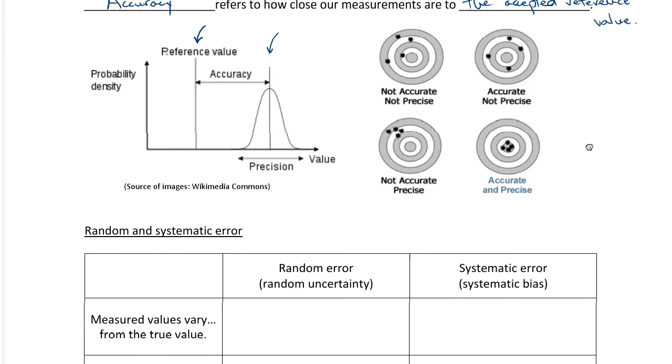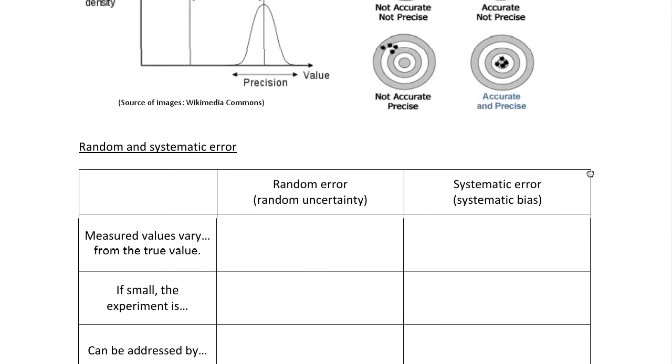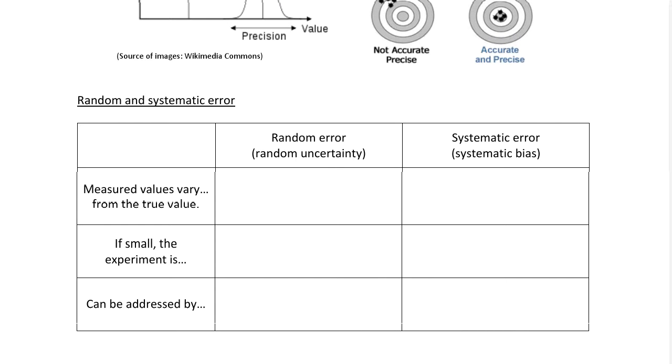Now that we've got that terminology, let's turn to talking about random and systematic error. I often refer to them as random uncertainty and systematic bias, just to help keep them straight. You'll see what I mean in a moment. With random uncertainty, the values that we are getting for our measurements vary both upwards and downwards from the true value. To go back to our acceleration due to gravity experiment, let's imagine that we're getting values of 9.6, 10, 9.4, 11. The values are scattered in both directions.